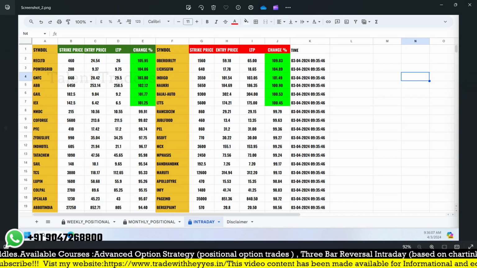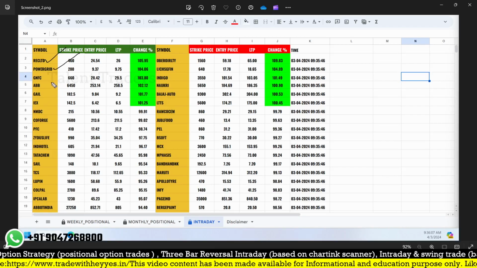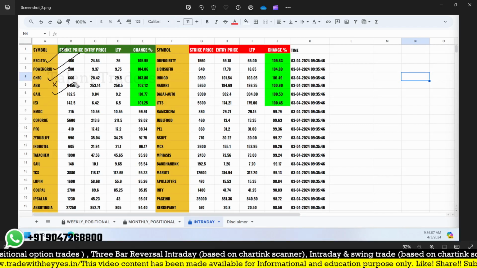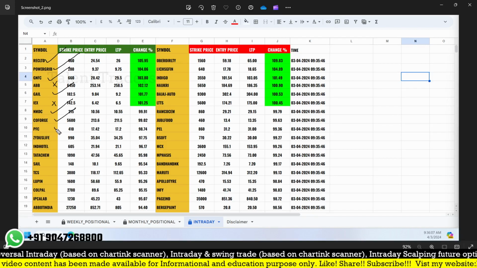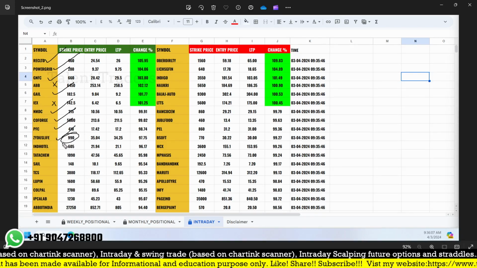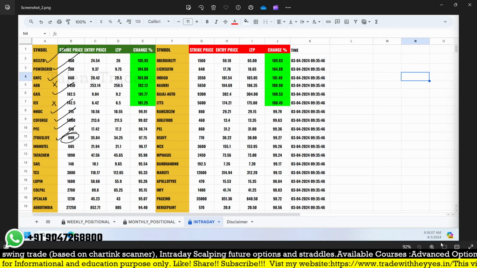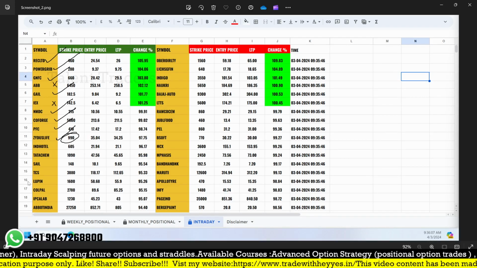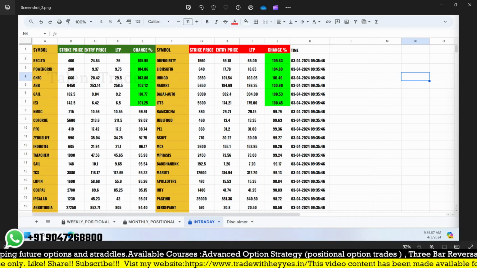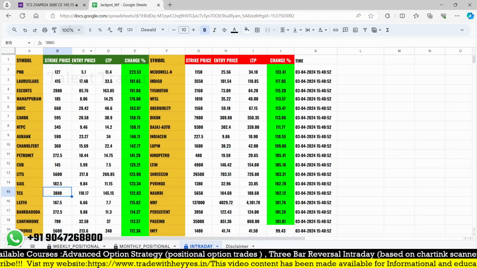From this list, I will be finding some quality ones: REC is a quality one. Power Grid is also quality, GNFC, Gale okay, RHC, NMDC okay, GoForge, PFC, ZS Life. You can see ZS Life 990 call option on 19th position around 9:37. That means up to 9:36 it never triggered our trade opportunity. So just go for the 990 call option on ZS Life, because that would be in the list.